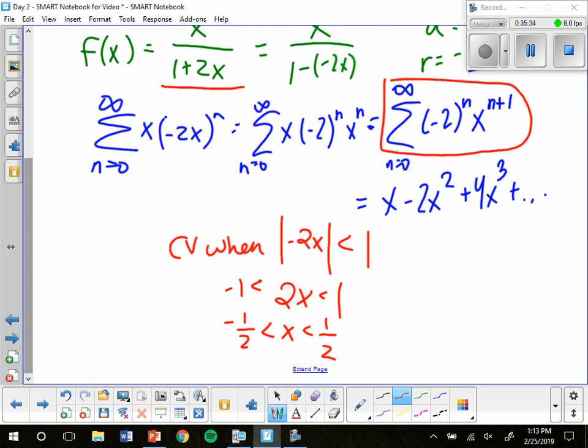So we don't check endpoints? No, that's a really good question, I meant to talk about that before. Why are we not taking endpoints even though we have an interval? Because we know that 1 diverges for geometric series. In the ratio test, when it equals 1, it's inconclusive. But for a geometric series, it has to be strictly less than 1, and equal to 1 for r diverges. Does that make sense? If you're ratio testing, you better check your endpoints. But if you're using the geometric series test, you don't have to check your endpoints. It's always parentheses.